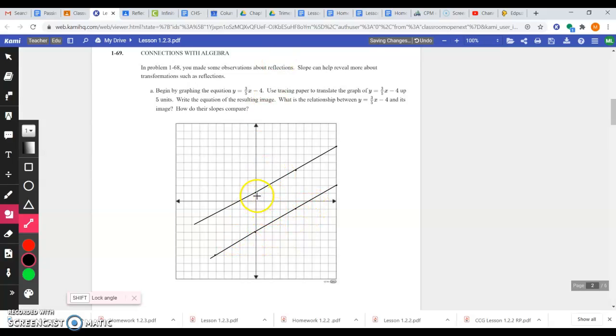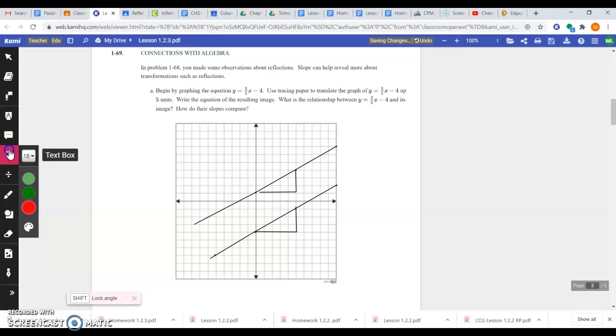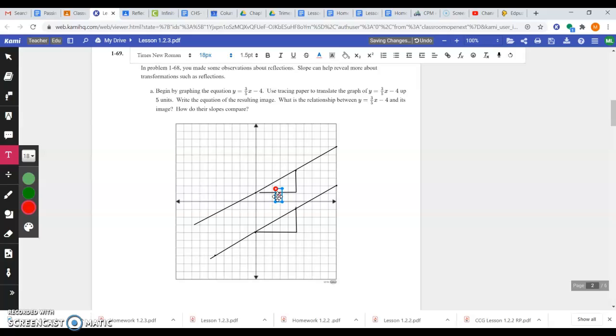So my assumption is that the slope has stayed the same, but I'm going to create a slope triangle to check that. A slope triangle is just drawing a right triangle from one point to another. And so I go from here up to here. There's my right triangle. Now I'm going to label it as well. I'll do them both actually right away. And I'm going to label these triangles with the values that they're worth, meaning I'm going to say that this went over 5, and so that's worth 5 right there.